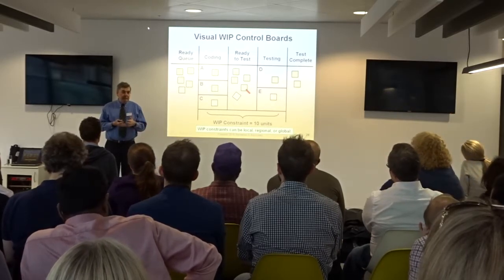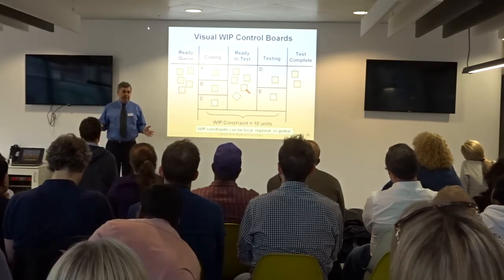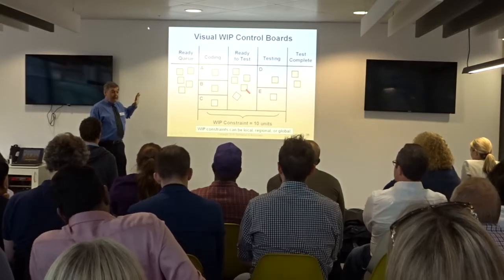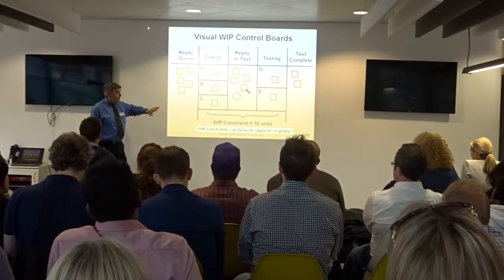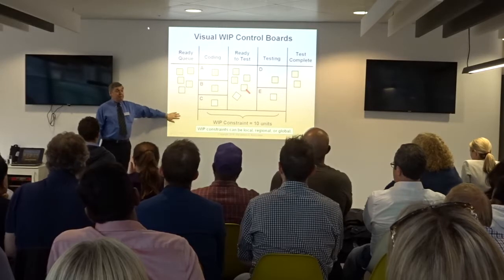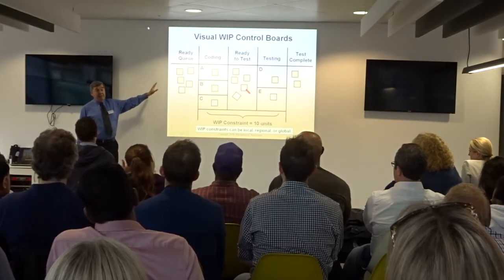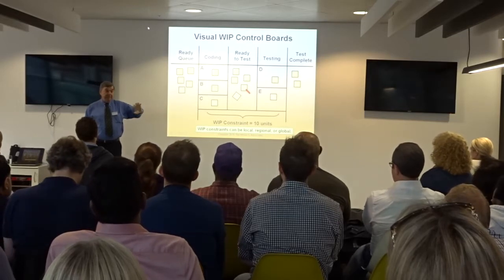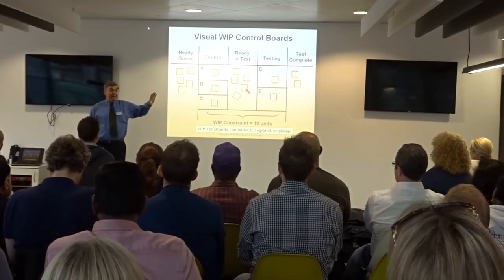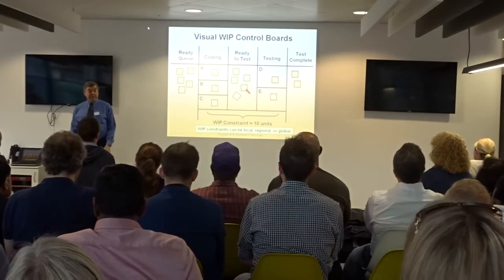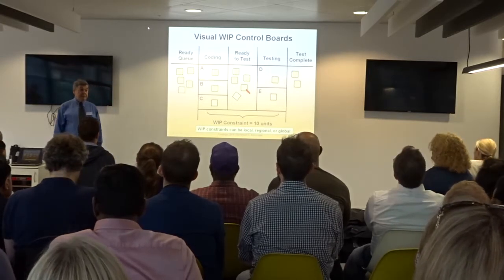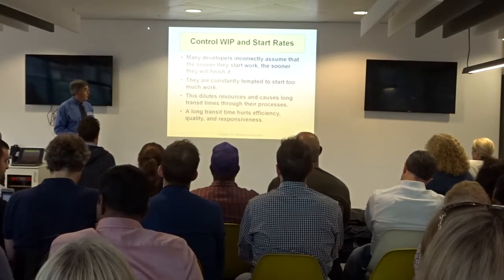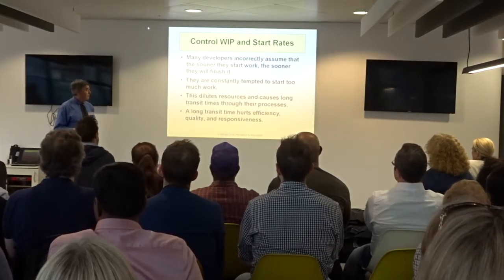It is completely transformational when people set up boards that show what all the work is and in each state in the process. And I would say, even if you do not have a WIP limit on a visual control board, it will be completely transformational. If you have a WIP limit, it's even better because you end up controlling the amount of WIP. But you don't even have to have a WIP limit to make a visual control board completely change the way people do their work. Okay, so control the start rate of work.